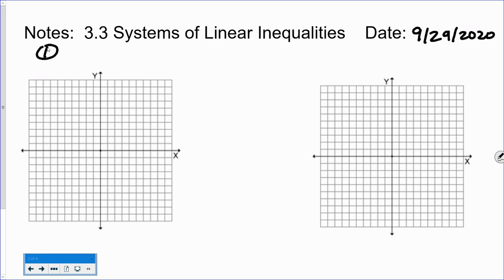So our first example, we're going to do a system of linear inequalities. So I will have more than one inequality to graph. So y is less than or equal to negative 4x minus 4, and y is greater than or equal to x plus 5. All right. So we'll go ahead and graph each inequality. And remember, with inequalities, we have to shade the graph. And then where their shading overlaps represents the solutions to the system. All right, that would satisfy both inequalities.